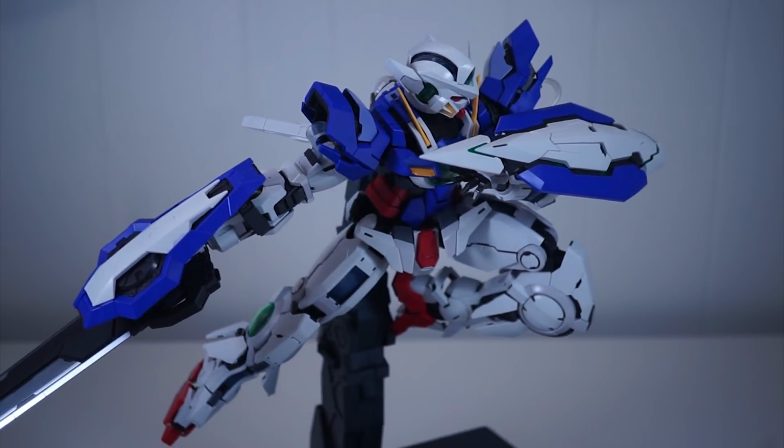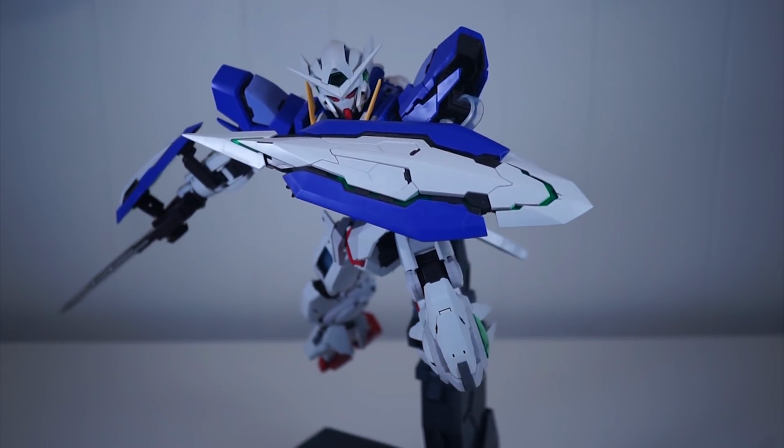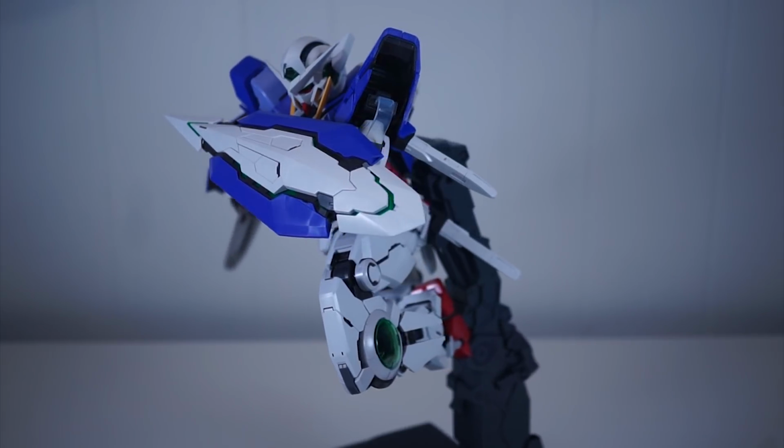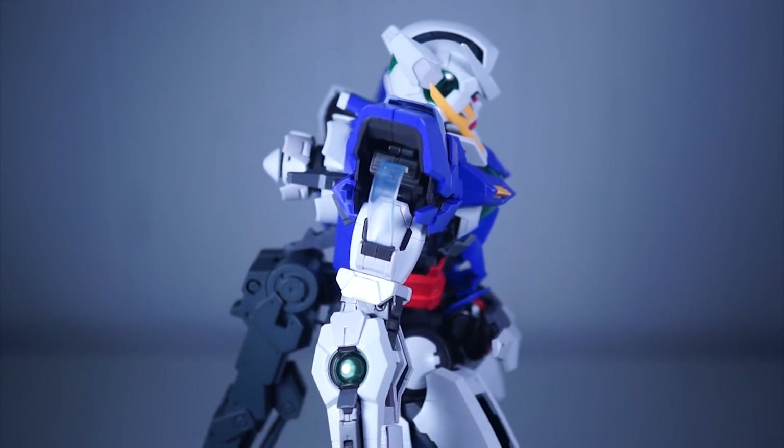At the end of the day, I honestly don't think this kit was designed to be posed without the stand like the Perfect Grade Astray Red Frame was, because that was a much bulkier, but also much less posable kit. So you're probably best off just leaving this on the stand, because thank goodness they included it. So now that's out of the way, throw that thing back on there.